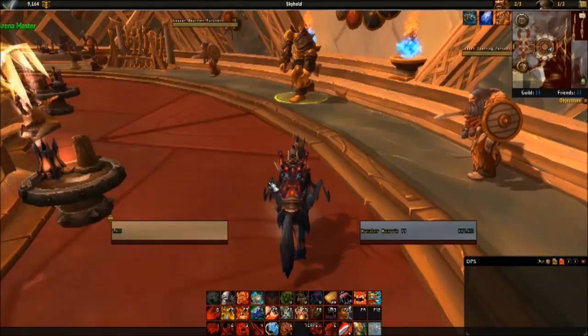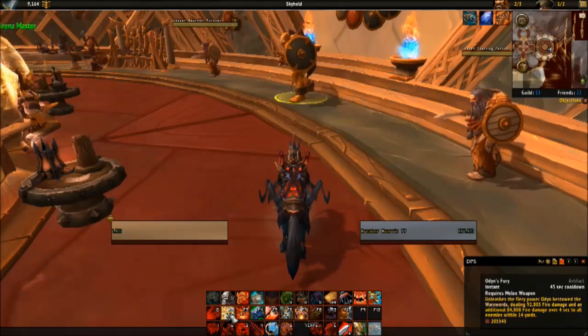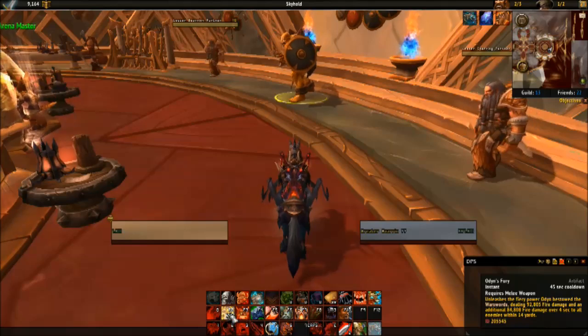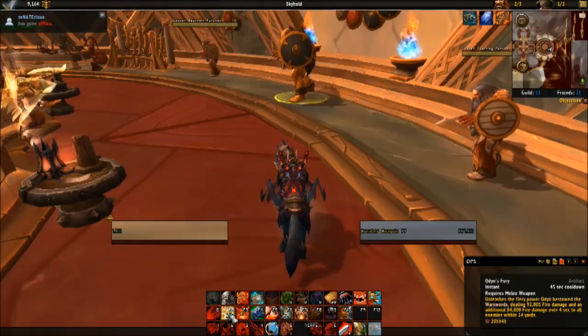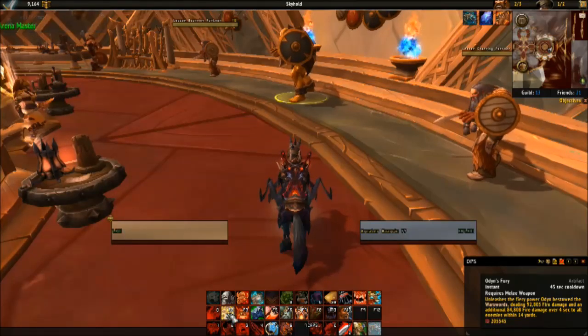And then, let's take a look at Odin's Fury. Odin's Fury unleashes fiery power Odin bestowed the War Swords, dealing fire damage and an additional amount of fire damage over 4 seconds to all enemies within 14 yards. So this is a huge DPS increase, especially for AoE.